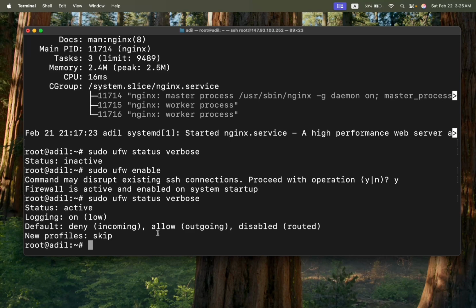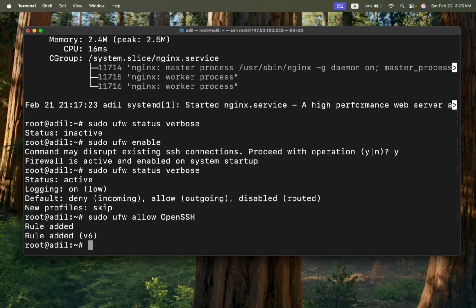So now we need to run an important command to prevent getting locked out, which is sudo ufw allow OpenSSH. Then hit enter. You can see it says rule added.